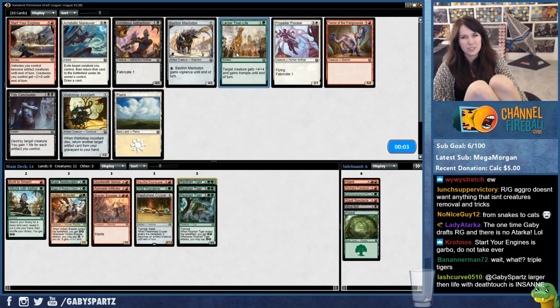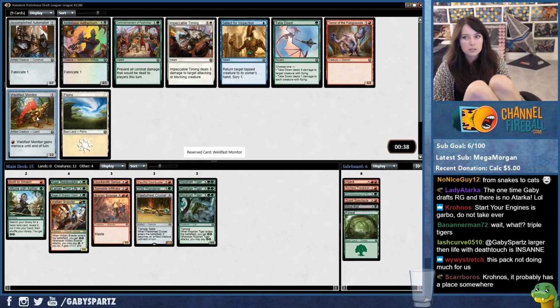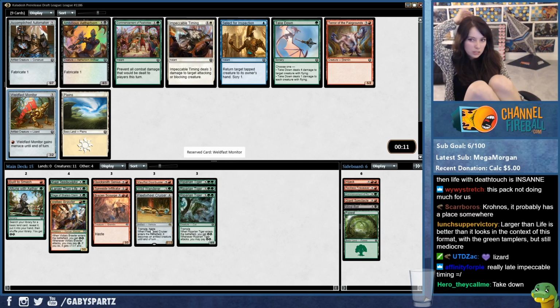We could take the Terror Fairgrounds, but that card seems like... Ooh, I like the Monitor. Yeah, that pack's mediocre. We're not gonna wheel anything from it either. So we can take Takedown, which deals 4 damage to a creature with flying, or deals 1 damage to each creature with flying. We could get somebody that has Stoppers, but I think we could get the Takedown later. The Monitor also just fits in our curve nicely. Larger Than Life is better than it looks in the context of this format with the green tramplers, but still mediocre. Yeah, I'm probably not starting it.